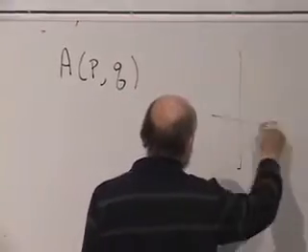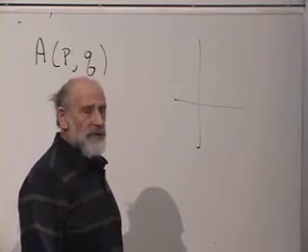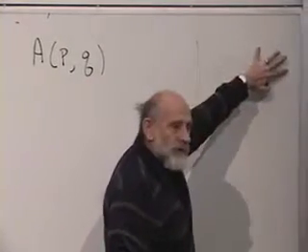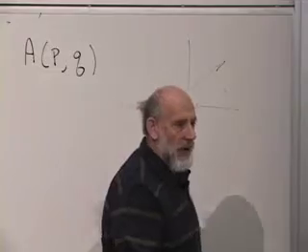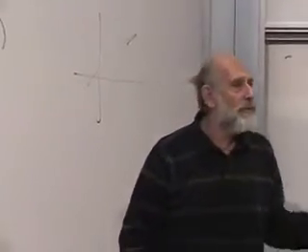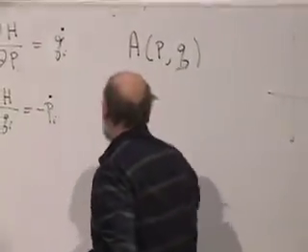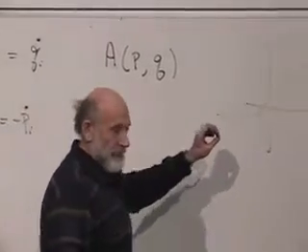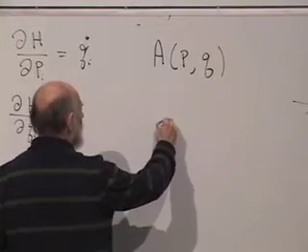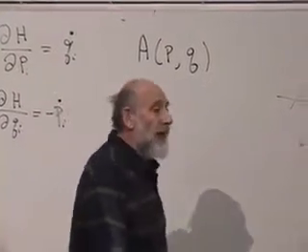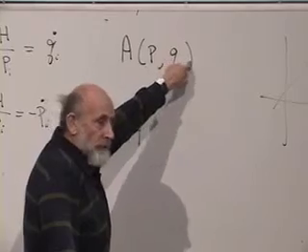All right, so here's our phase space, and we have some function which varies from place to place in the phase space. Well-defined function. When the fluid moves through the phase space, the value of this function changes with time, not because the function changes with time, but because the point in the fluid is moving through the phase space. How does A vary with time along a trajectory? Well, that's not too hard to figure out. Let's just differentiate it. A dot, this is the time derivative of A along the trajectory, assuming that A has no explicit time dependence.